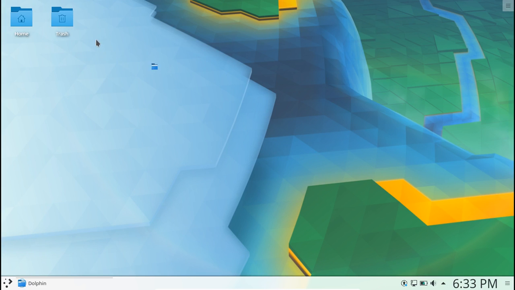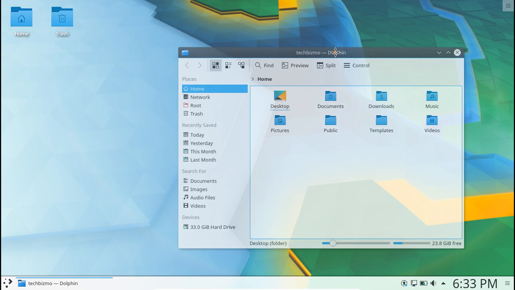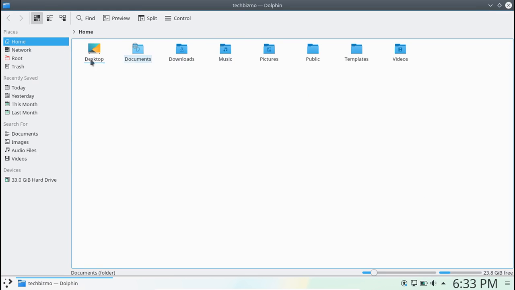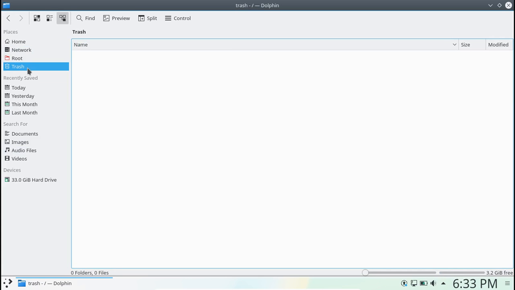So, you know, your files are going to be everything that they normally are, and as you can see, when you load something up, whenever it takes a while, it shows like a little bouncy icon of it. So right here, you've got what you normally do. Desktop, documents, downloads, music, pictures, public, templates, and videos, and you know, these things that are included with KDE Plasma, that is. And yeah, here's your hard drive. Got some of your directories here. So yeah, here's the trash. So, you know, if things don't work out here, then that's where it'll end up.